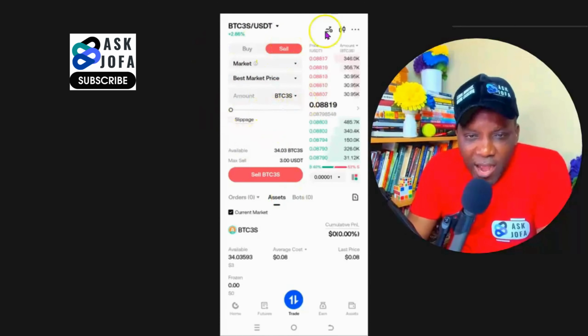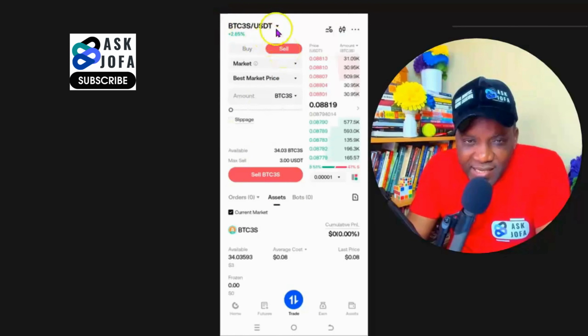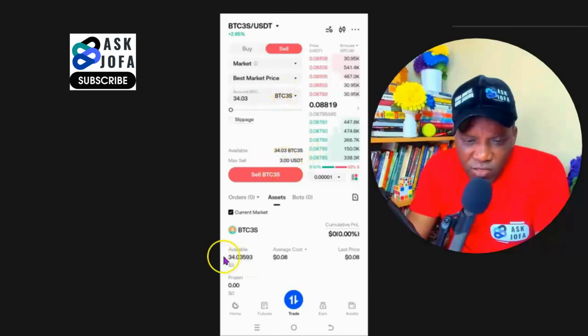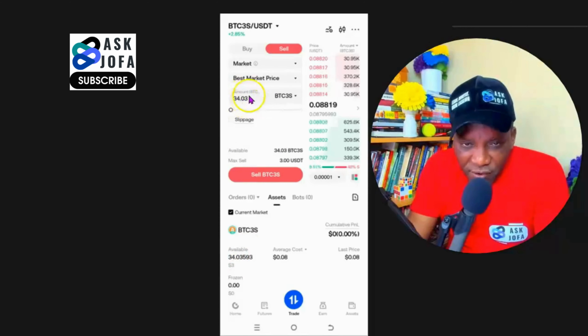So as soon as you are okay and you want to cash out, all you just need to do is to sell this BTC. And how do you sell? You can see this is the total amount I have, and this is the worth. So if I want to sell, you can see the whole of the total amount you have here. So you can type the whole total in this place. So I have 3403. So all I need to do is to sell, so I can cash out my money. All you need to do is to tap sell BTC3S.